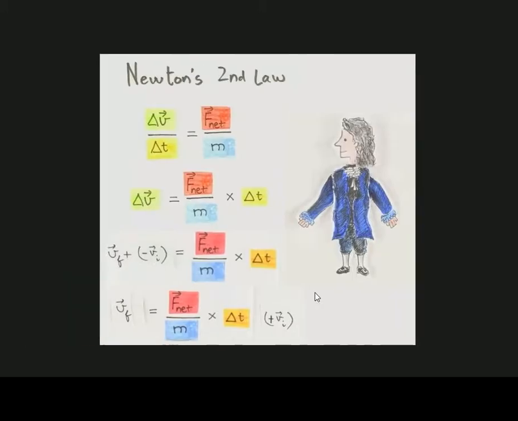Welcome to Lab 2. Here we're going to study and predict the motion of a falling object. The physics we're using in this lab is Newton's second law, which looks like this. With some algebra, we get this form from the original law, which we're going to use in this lab.